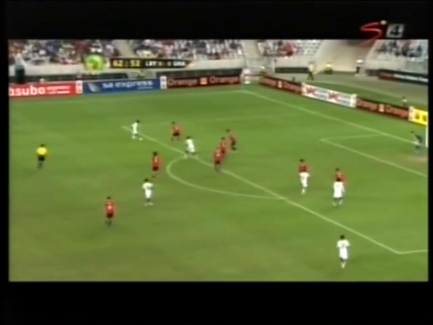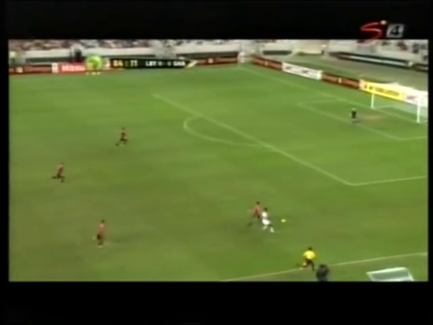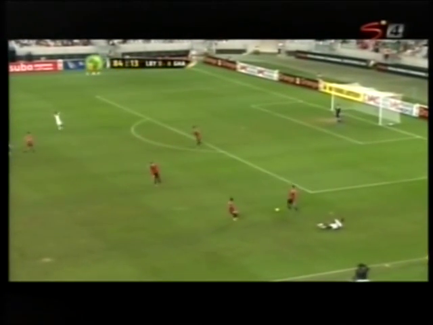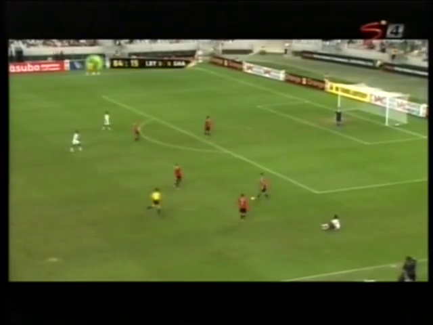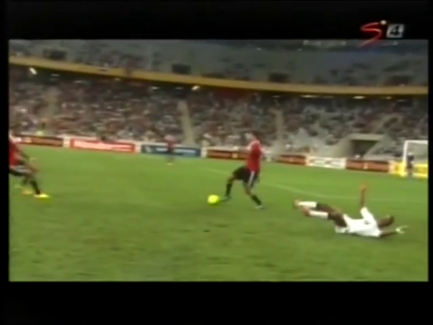Again, promising movements for Ghana. And unwittingly played it back towards his own goal. Now Attobrah, he's got pace. Back inside of Alwani, and free kick to Ghana. Attobrah cut back inside.